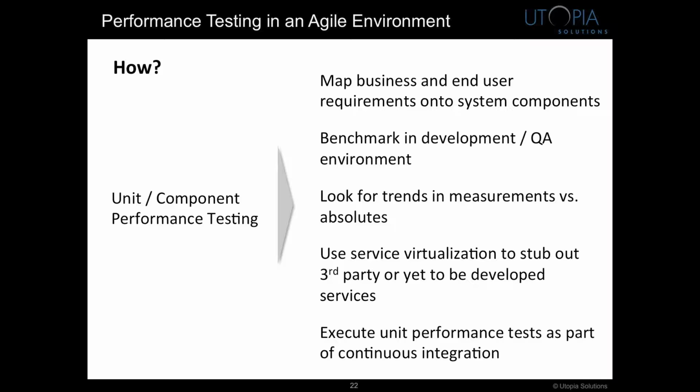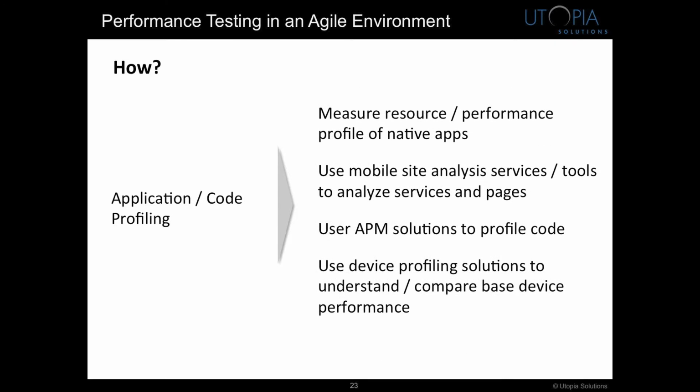Similarly, because we're early in the cycle, many services or other components have yet to be developed, so we make heavy use of service virtualization to stub out those yet to be developed components. And finally, as we evolve, we'll look to execute those unit performance tests as part of continuous integration, so we get immediate feedback as part of the build process if we have affected performance negatively.